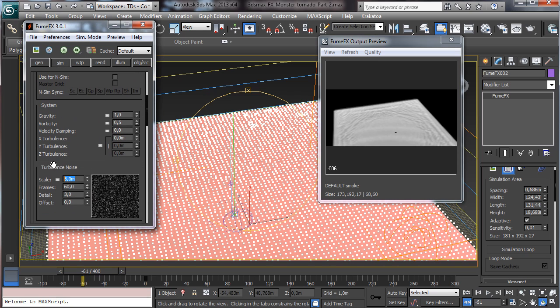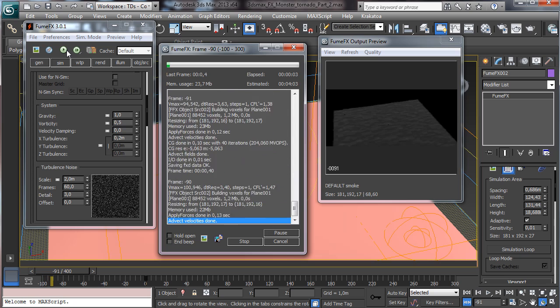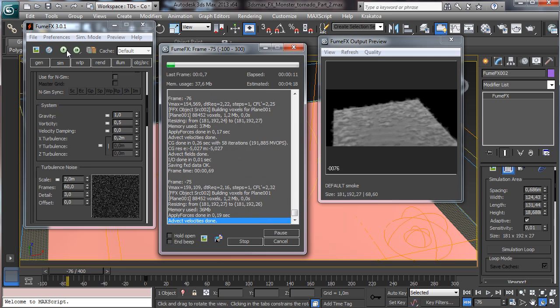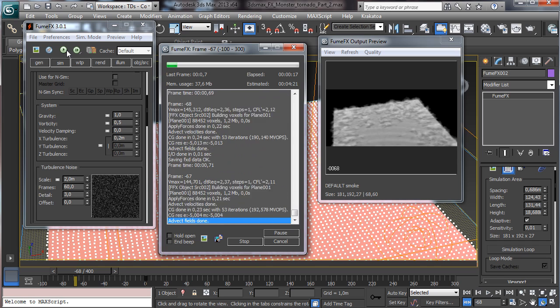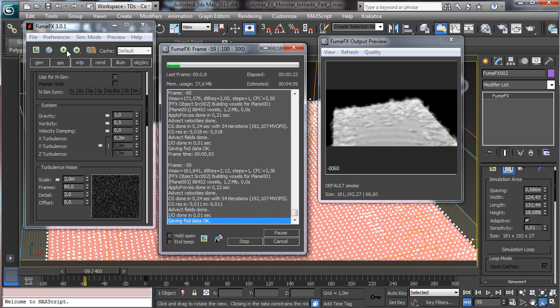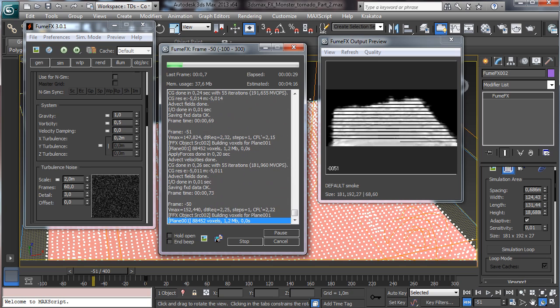So let's say that we have the scale there is 2, and the speed of the noise maybe 0.2, so it is really low. And let's see what happened. So you see we have a little bit of perturbation inside the smoke, but it's more important to see if the smoke is going in the right way through the center. We need a little bit more frames, obviously.